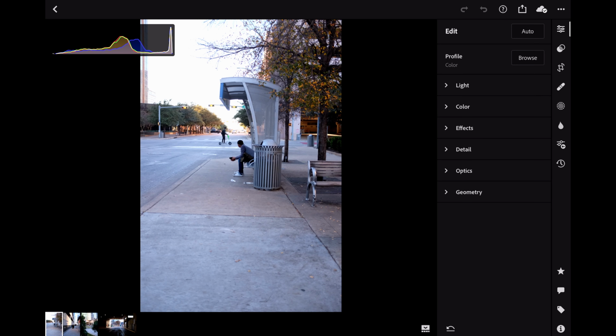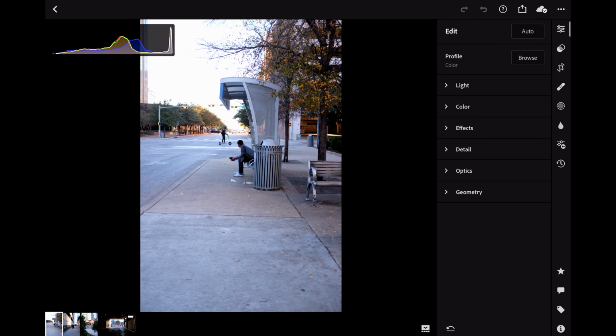Now, as we can see from this photo, the colors really aren't adding anything to the scene. And that's a major thing that I look for when deciding whether to edit a photo as a black and white photo or a color photo. The distinction for me is: is the color in the scene helping to tell the story or is it distracting from the story? In this case, it's not necessarily distracting from the story, but it's definitely not helping tell the story.